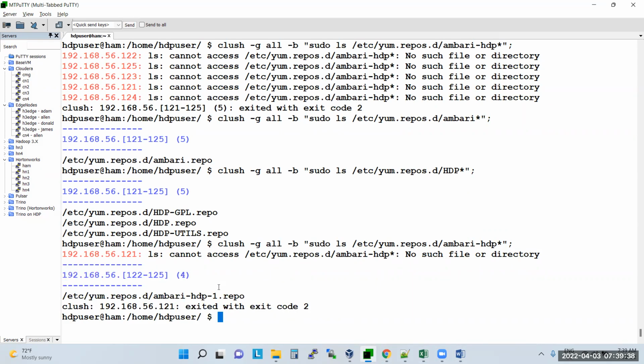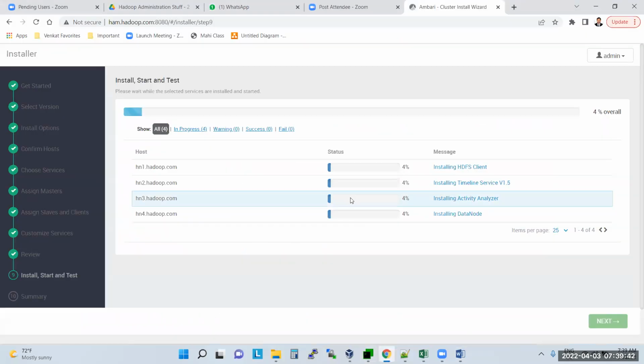Yes, it's created now. The Ambari repo is created. I guess it should work now. If you execute that command, automatically it will work, guys. Nothing to worry. It's a bug in this software. Understand? Maybe if you are installing the same version in real time also, you'll get the same bug.